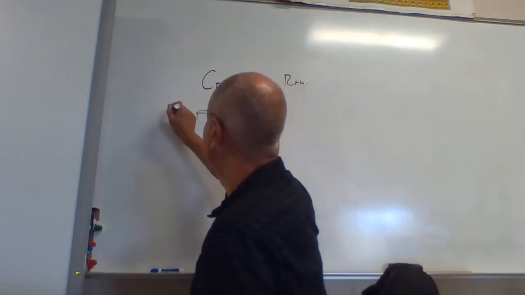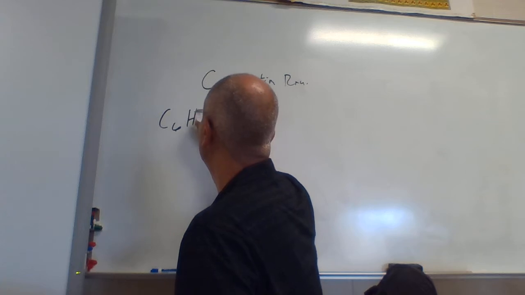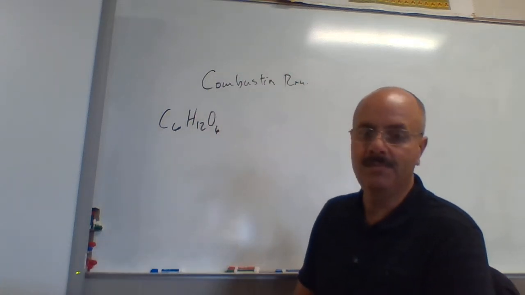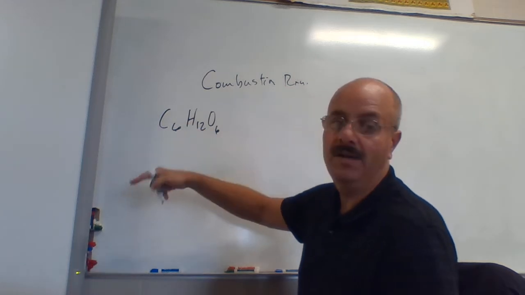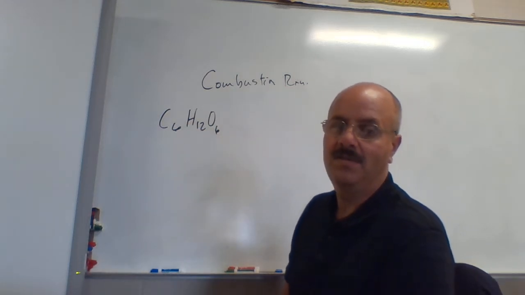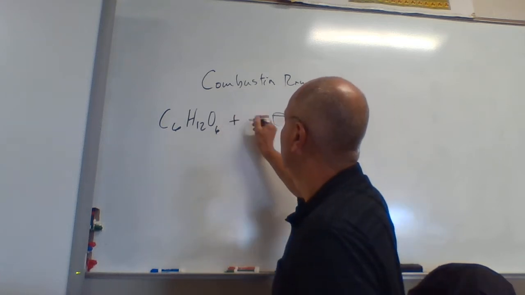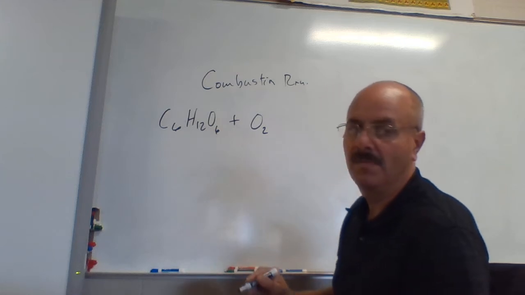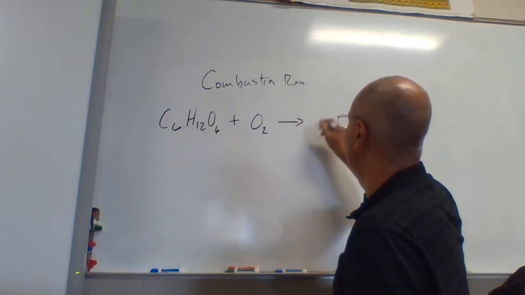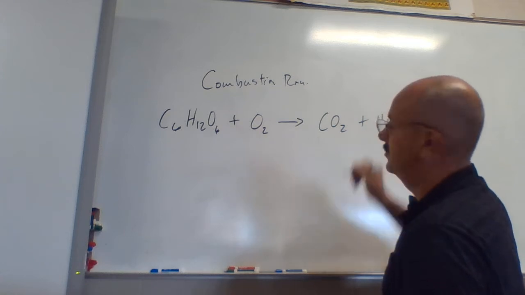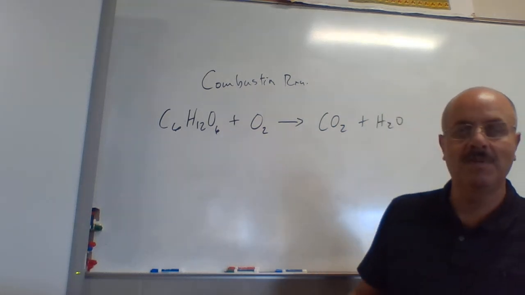So let's start with the first one. We've got, on the notes, this. Is that a hydrocarbon? Yep, sure is. It's got hydrogen, it's got carbon. It also has some oxygen with it too, but it is a hydrocarbon because it contains carbon and hydrogen. We're going to completely combust this, so we're going to combine it with oxygen. And then because we're completely combusting it, it always makes CO2 and H2O. Always.